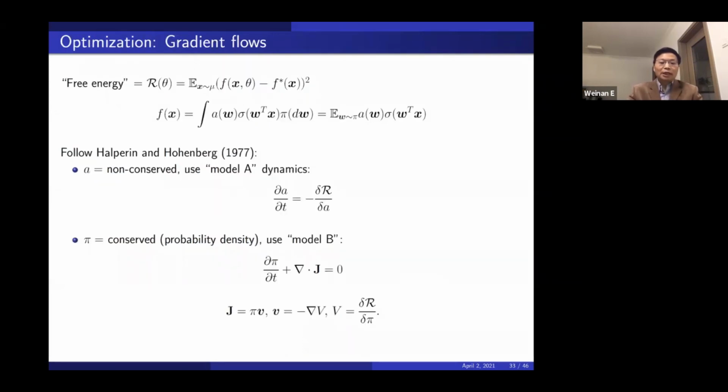So now, once we have these PDEs, we need to solve them. We need to discretize these PDEs. Well, the first thing to do is to discretize this functional, and that we can do very easily by just using the data. So then this becomes the empirical risk, not the population risk. And the next thing is to discretize these PDE-looking equations.